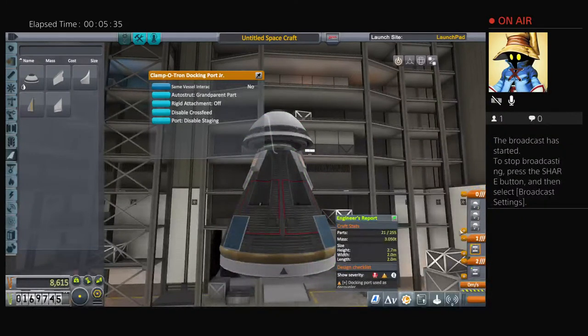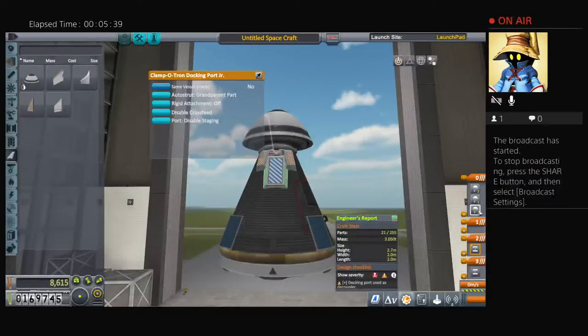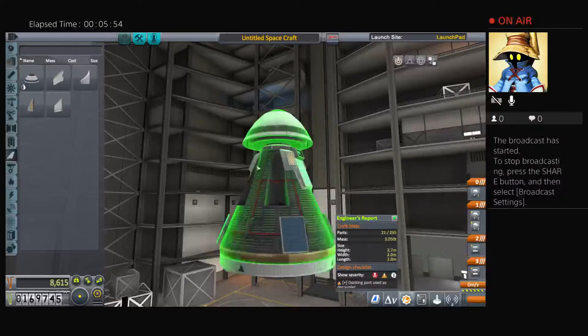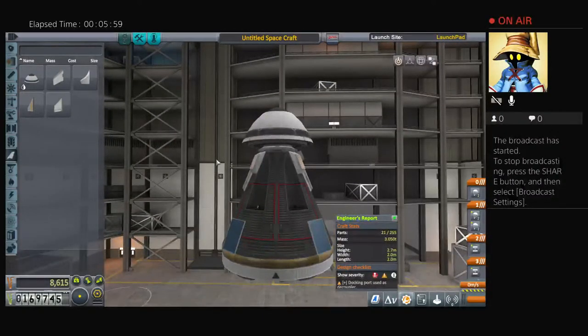Let's separate the larger radial parachutes from the drogue chutes, and then we'll make sure to put those larger ones up top so they open last. Very good. Now we just need to move that decoupler up here and remember that we need to stage that docking port release at an earlier time, as soon as we hit the upper atmosphere, going past the Kármán line into space at 70,000 meters.